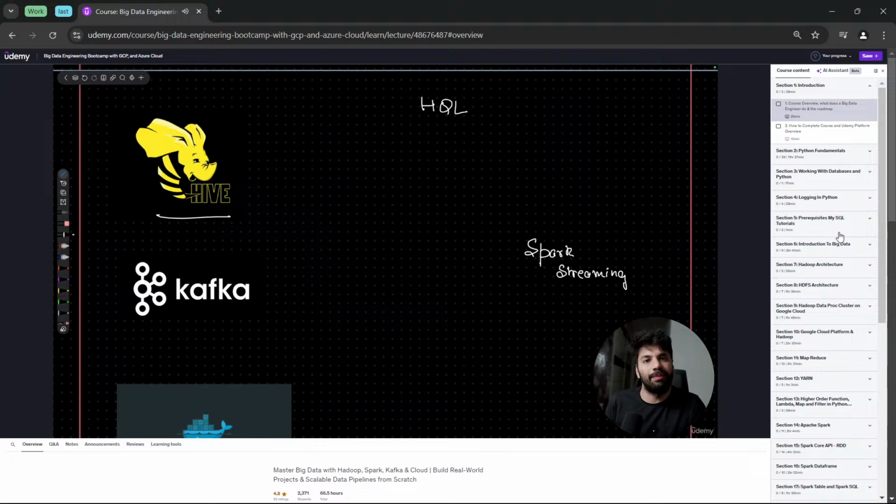Now again, coming to Kafka, we have made sure that we have used the proper on-cloud free Confluent Kafka. So again, no setting up on the local. You will not be using it on the local for sure. So we have made sure that we crack how you can use it on the cloud directly via your laptop. Okay. In that, again, a free trial is there. We have found out how you can get that free trial without entering a credit card. And in case even that is needed, you will not have to pay anything.